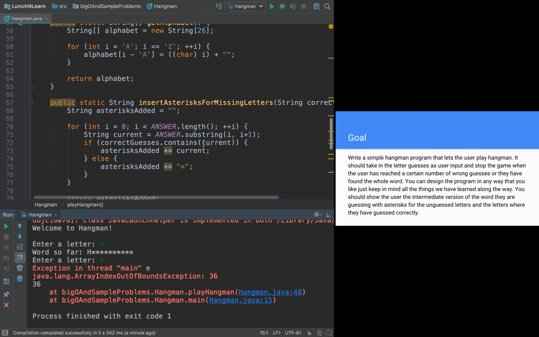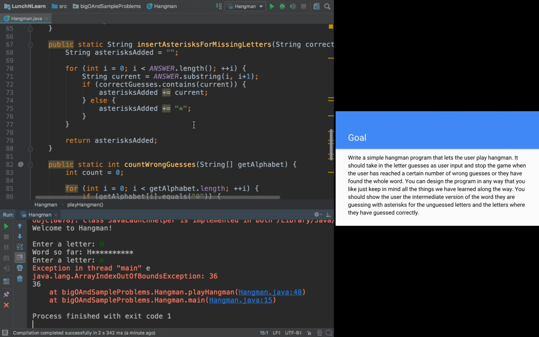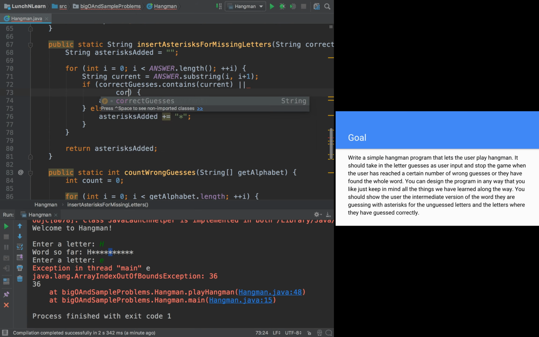Well, you know what? I see another error, so let's take care of that first. So we're doing insert asterisk, right? And you'll notice that we skipped over the space. So we want the space to not be counted.